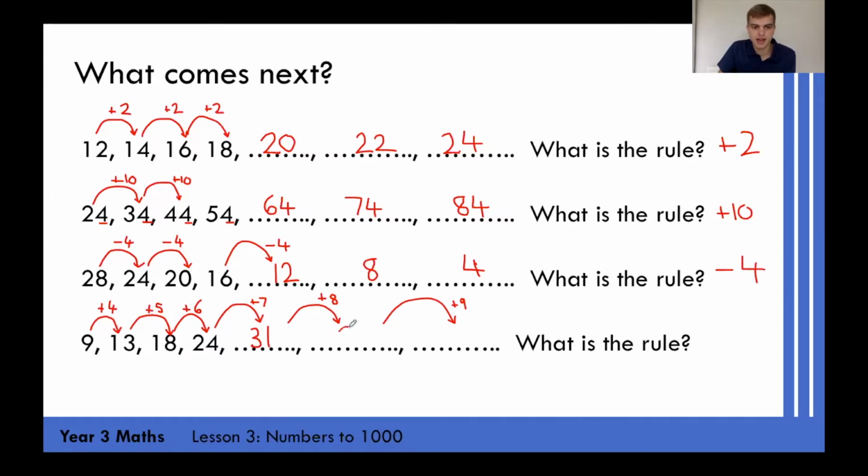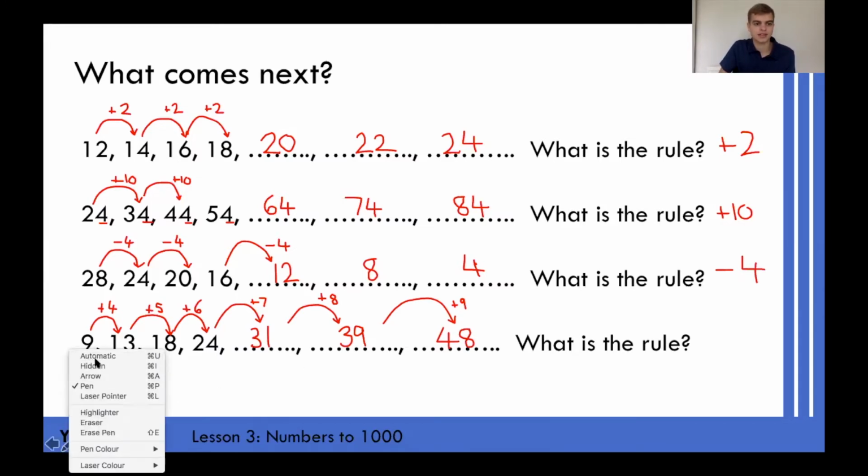If anybody said 39, fantastic. Well done. And then we've got 39, add 9. That's tricky, isn't it? 39, add 9. Well done. If anyone managed to say 48. Well done. Really tricky one at the bottom there, but well done for giving it a go.